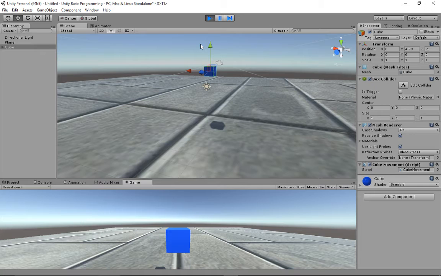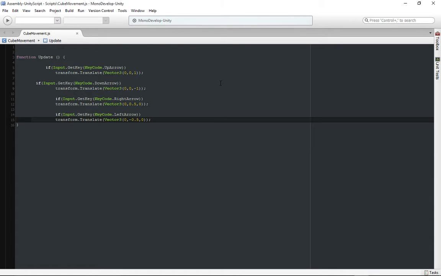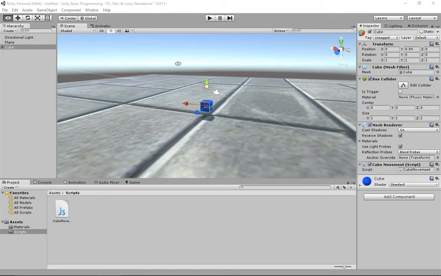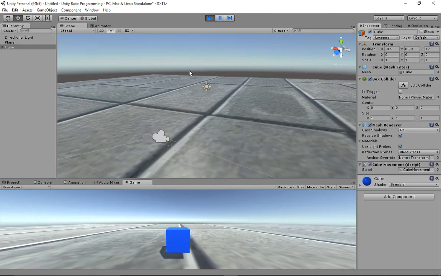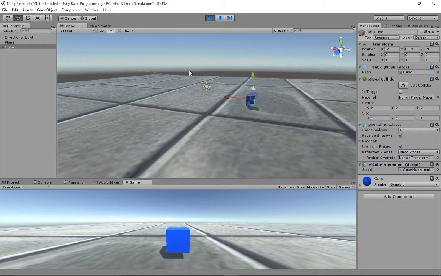So we need to go back to the script, delete this, change it to 0, and change this one to -5, -0.5, and then delete this one and change it to 0.5. Now if you test your game, it should work perfectly fine.